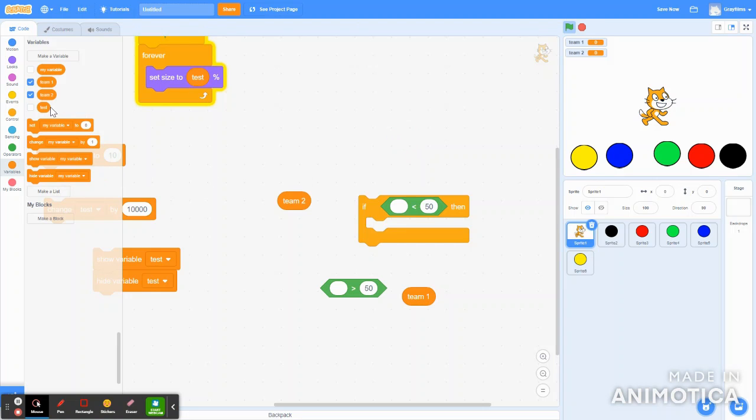I'll just get it from here. You could get score, and if the score is greater than 10, for example, then you win, or something like that. So you could do stuff like that. That's how you do it.